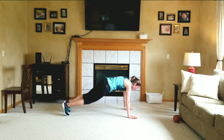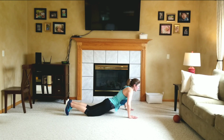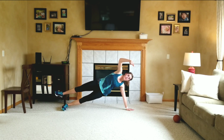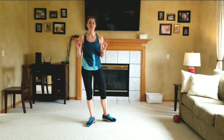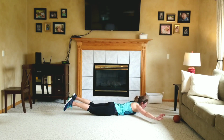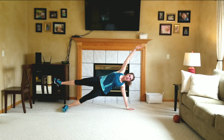Same thing, you're gonna come down into that burpee. 5-second hold here. You're gonna push up into a side plank star. 3-second hold here. Flip over, 3-second hold on the other side. Back up for your burpee. 2 minutes long. You got lots of isometric holds. So let's do it. Burpee down. Star hold. Push up into a side star.